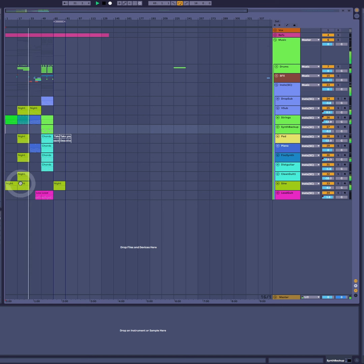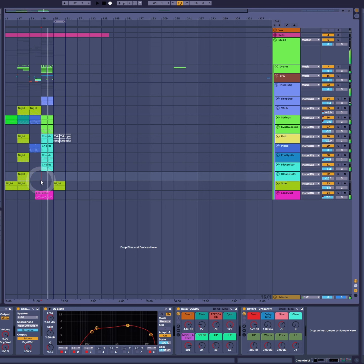So that was our verse section. Here's a pre-section now. Meaning pre-chorus. Here comes the drop. Etc, etc. So, how do we do that?